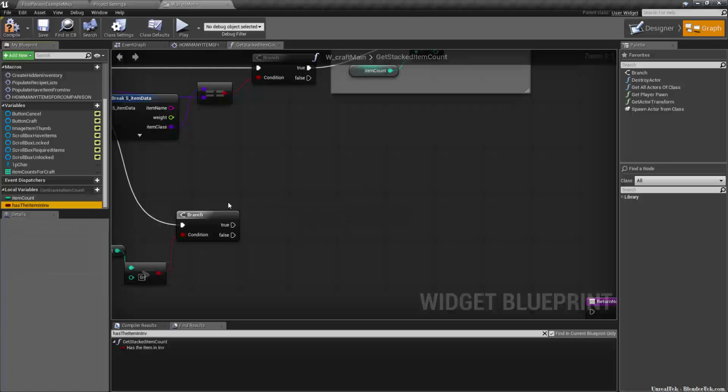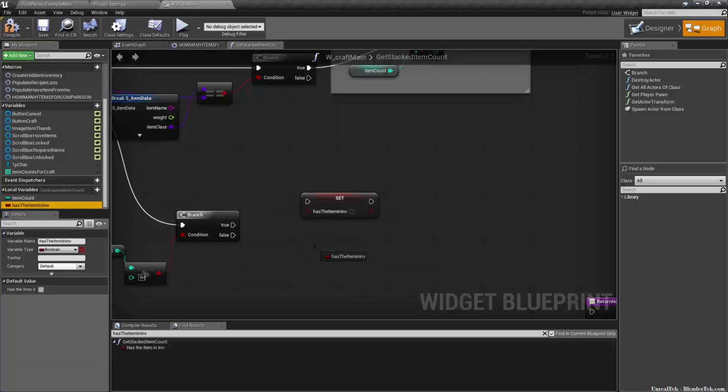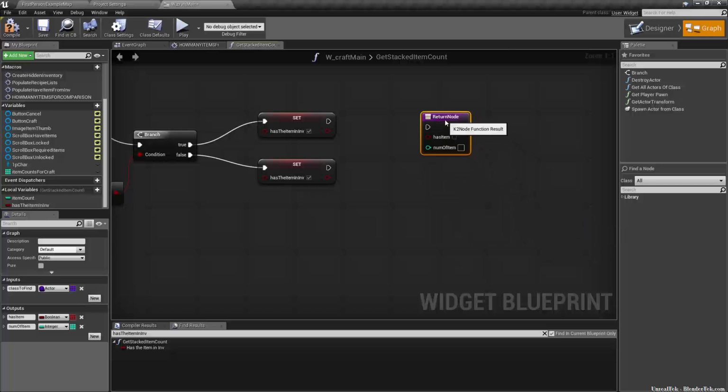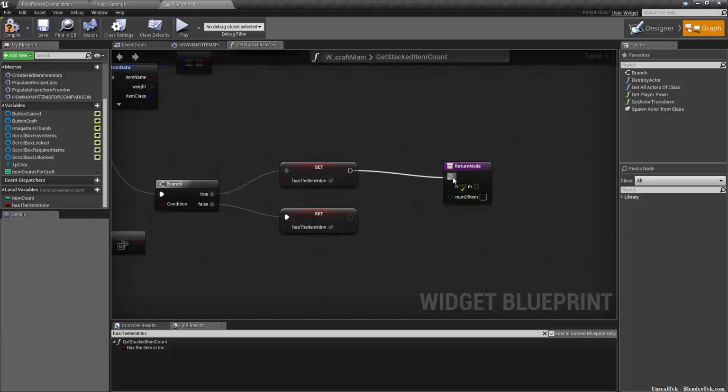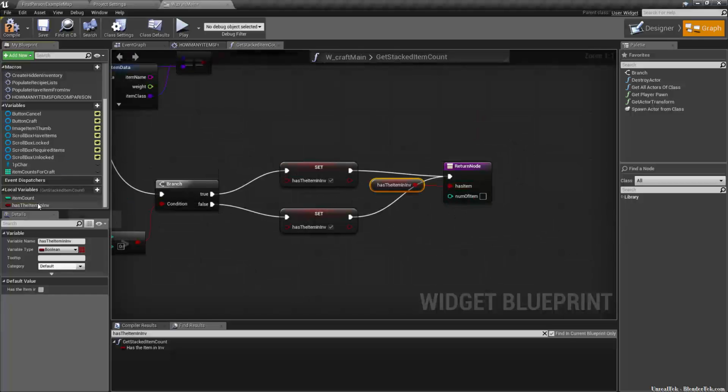We set for both, so we'll do two setters. If true, then yes, we have it in the inventory. If false, then no, we don't have metal, wood, nails, whatever in the inventory. Both of these go into the return node, with has item in inventory, and number of item is item count.